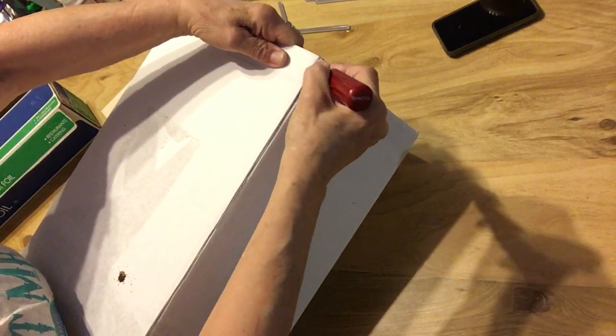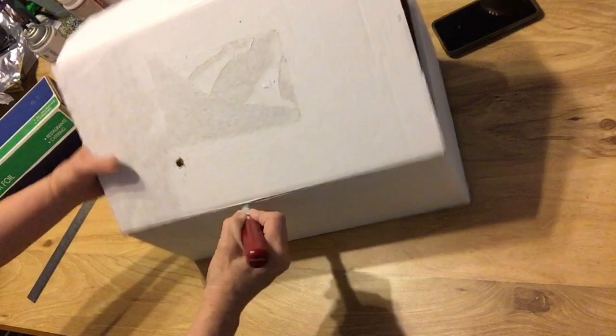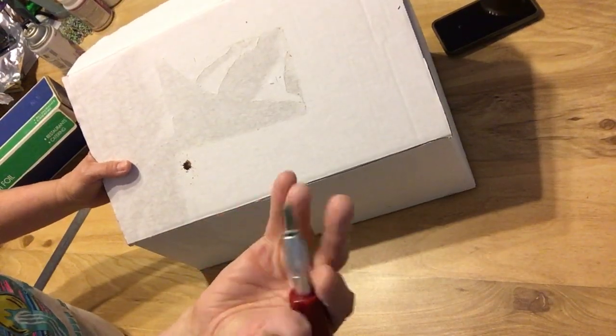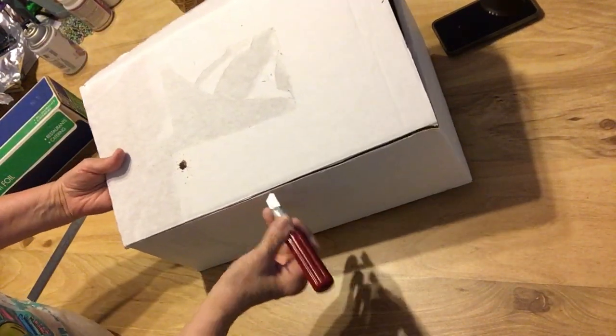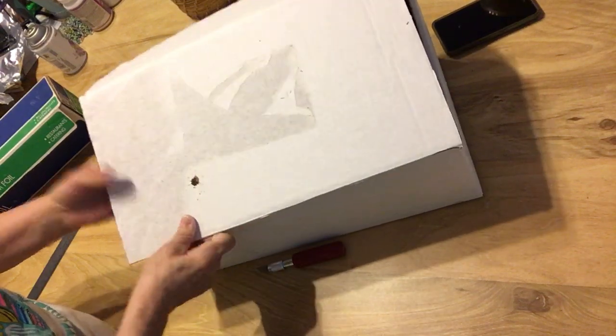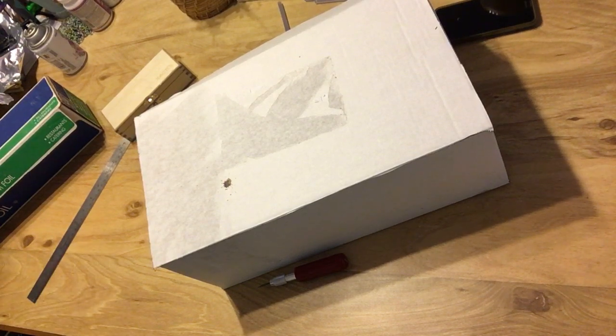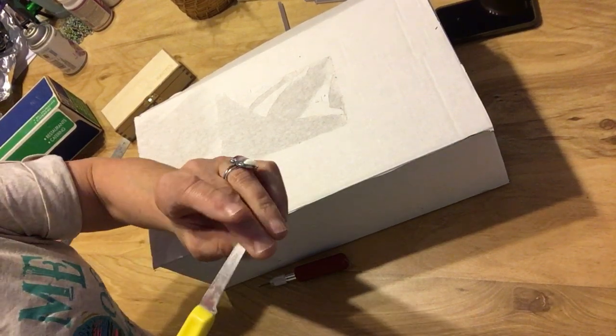And I'm just gonna cut it. Let's see if I can get it through. Oh yeah, there we got it. I use the heavy duty blade for this kind of thing, and it seems to work really well. Again, remember my little trick with my little knives, which I do, and somewhere in here is a little knife, because I just saw it. Oops, there we go. These little peeling knives are really cheap.